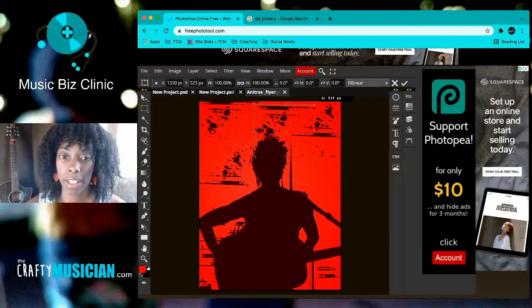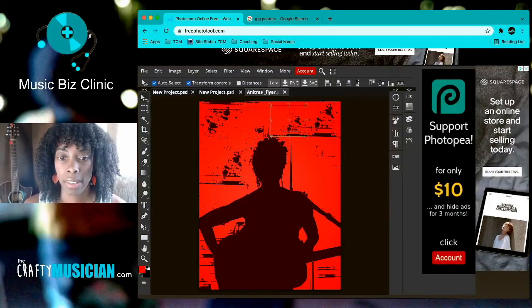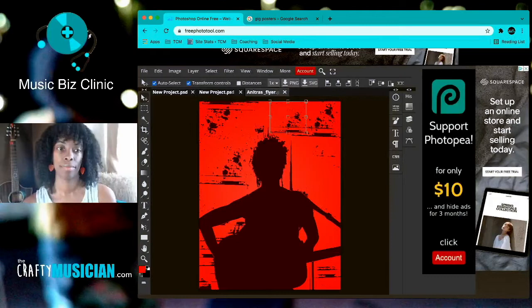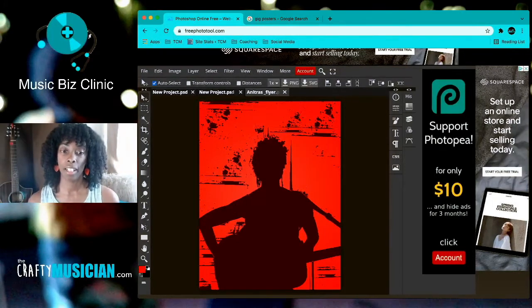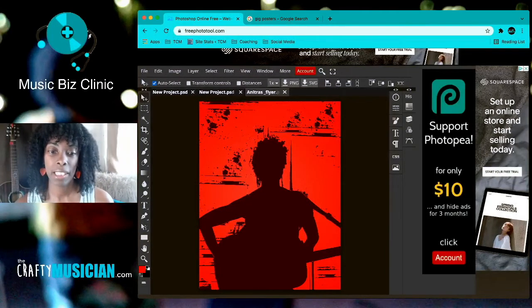I'm going to do another layer and make this one smaller and fill in this section here. Wow, that is really cool. I'm going to rotate it just a little bit. There. Okay, so now I've created the silhouette and the backdrop, and it's coming out really nice.